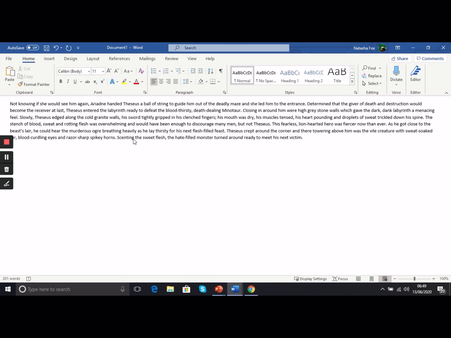And I want to go a bit further, I want to dig a bit deeper with what the Minotaur looks like, and I want to express how he feels through that. So I want to show that he's quite angry. So rather than say the Minotaur was angry, I'm going to start my sentence with an interesting starter, and it really adds emphasis. Temper raging. It's adding emphasis to how angry he is.